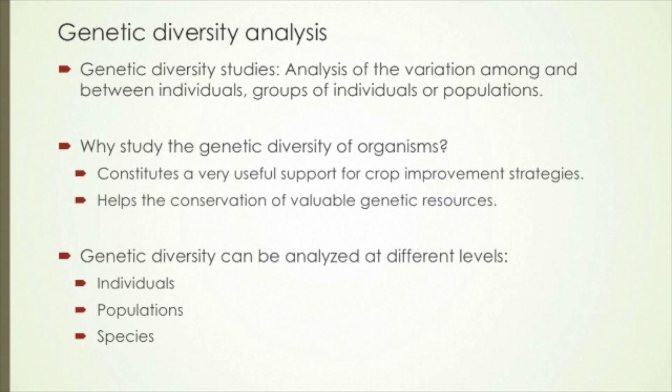First, because it constitutes a useful support for crop improvement strategies, as it allows, for example, for the identification of potential parents and parental combinations for breeding programs. Second, it helps the conservation effort of valuable genetic resources by helping to focus the efforts on the populations that need it the most. Genetic diversity can be analyzed at different levels: diversity of individuals, populations, or species.